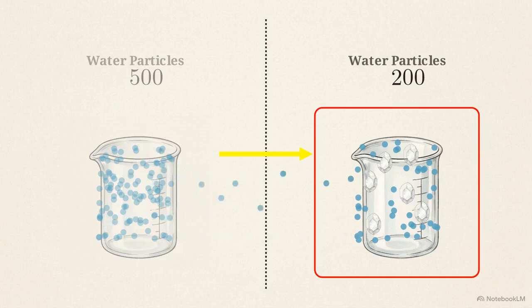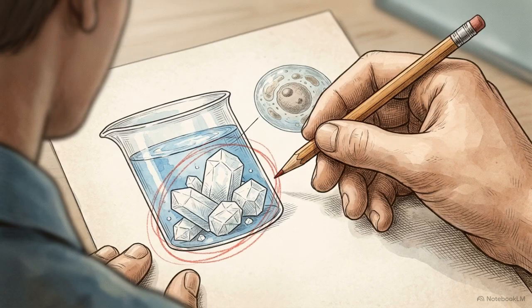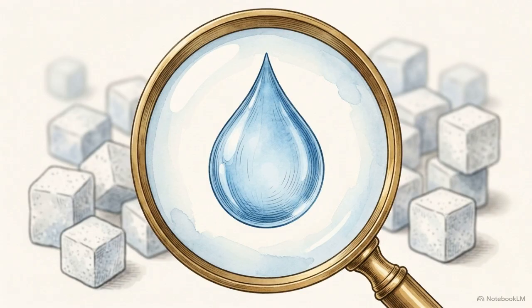This illustrates the governing rule of osmosis. Water moves from a region where there is more water to a region where there is less water. If you get distracted by the salt or sugar in a problem, you will likely predict the wrong outcome. Always track the water concentration first, and the rest becomes simple physics.